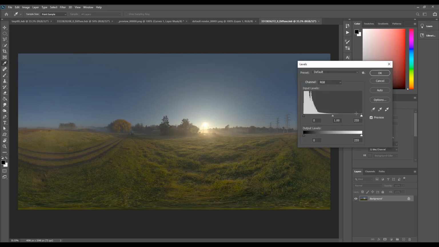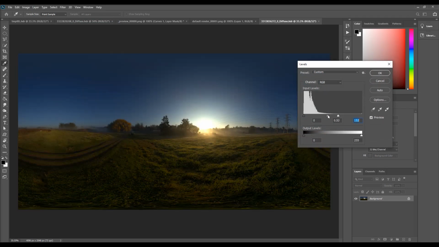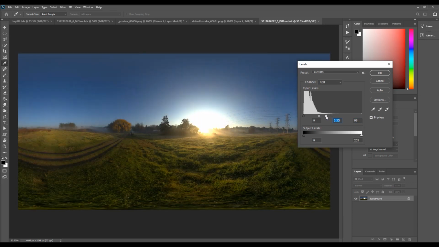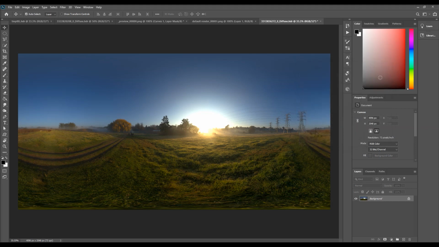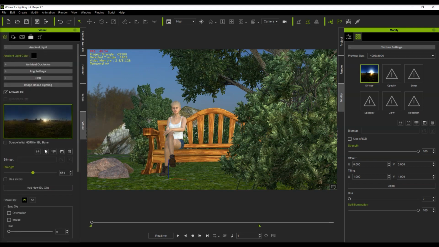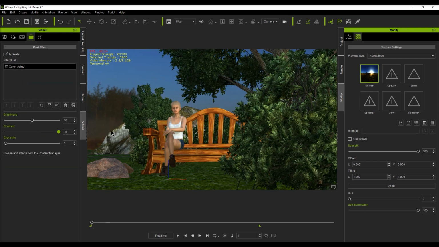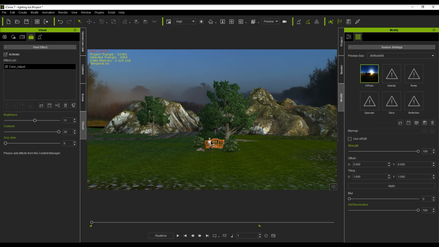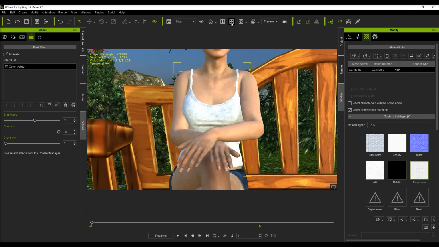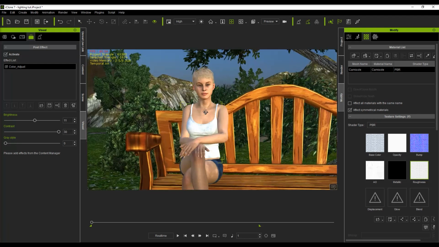So here I'm trying to achieve a very contrasty image for the sky so that the sky looks brighter. I think this is looking too flat, so just to find out how the contrast image looks, let's go to the effects panel and adjust the color edges so that we can get a very contrasty look to it.